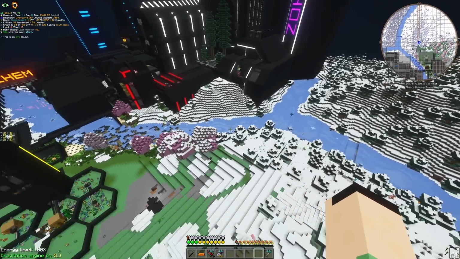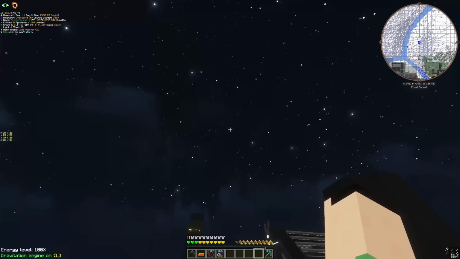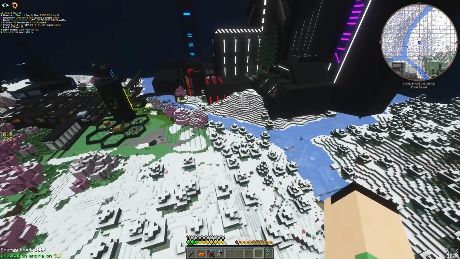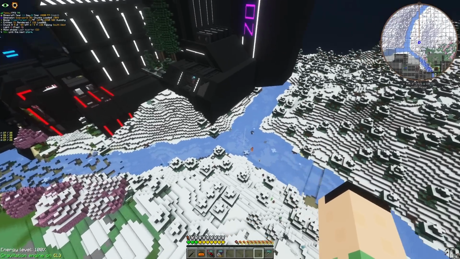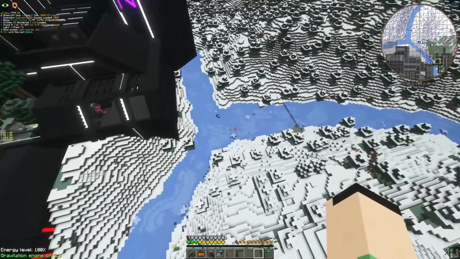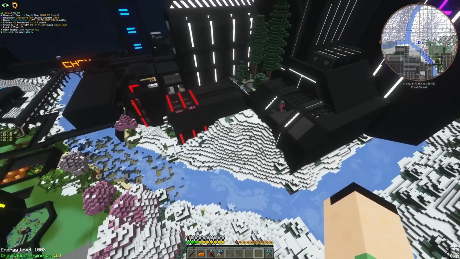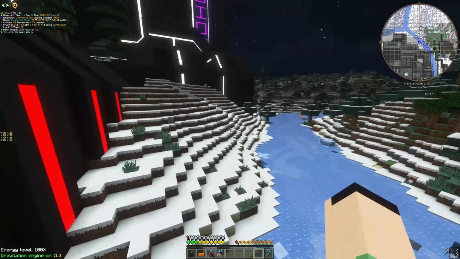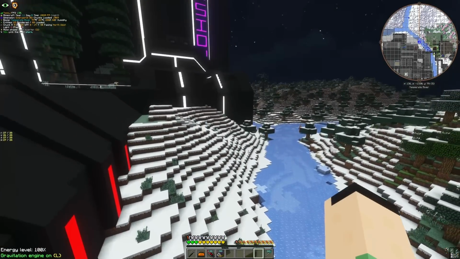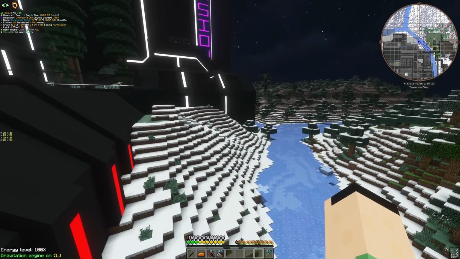So for now, let me just do a little lawn-based setup, and also bring my glass roof over so that everything doesn't explode the first chance it gets. I'll also make some mob repellers to get rid of these bozos, and some wireless access points. Okay, so I have a bit of work to do, but I'm going to flatten this out a little bit. Just make a lawn-based floor, and I will be back.